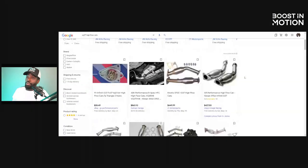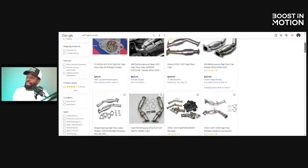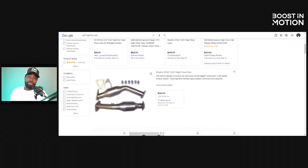So, high-flow cats. Let's click a Google search. You have a difference — you have high-flow cats. Let's click on one of them, for example Kinetics. High-flow cats are catalytic converters that flow better. Your car comes with stock cats. These cats are used to clean the exhaust gases that come from the combustion of the engine to make sure it doesn't pollute. With aftermarket catalytic converters, they use slightly different catalysts inside that flow air a lot better, with a lot less back pressure on the exhaust.